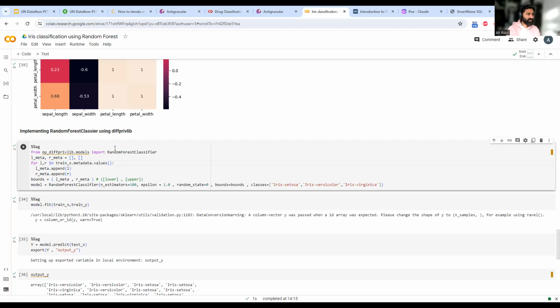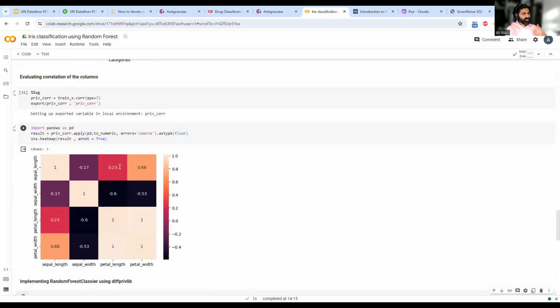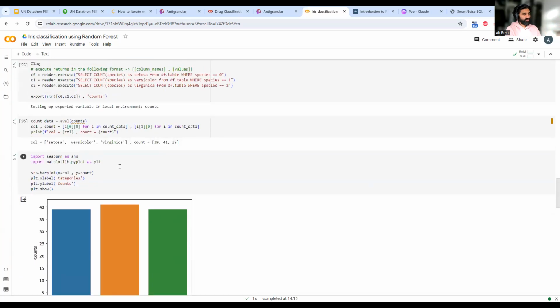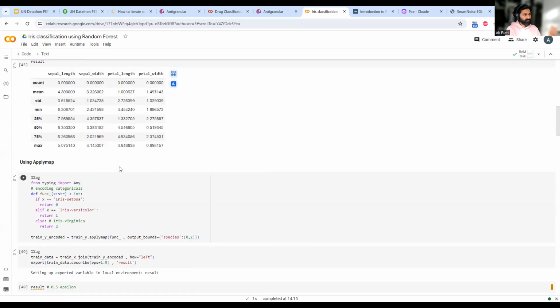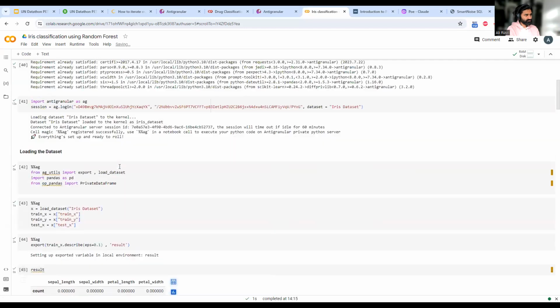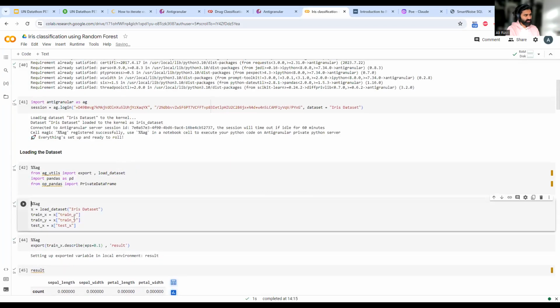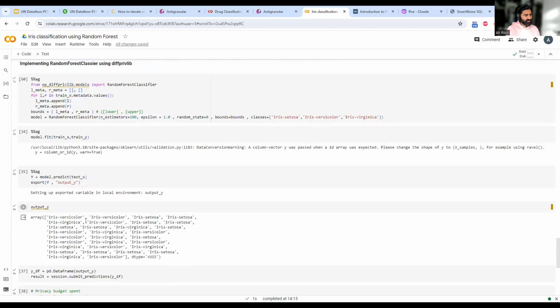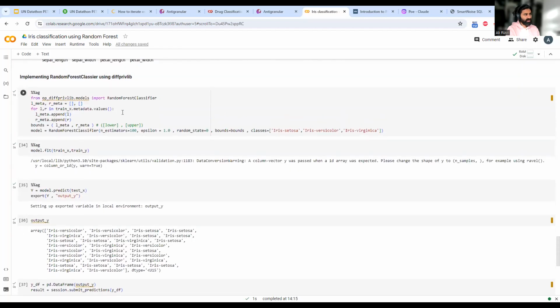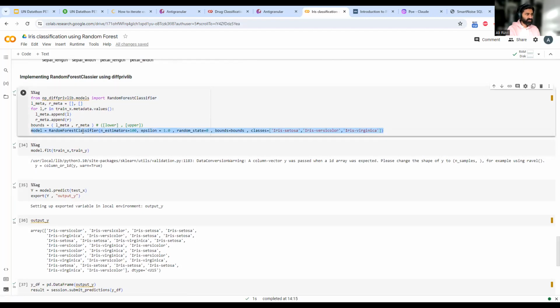And here we have used our TrainX that we previously got into our secure enclave. We got this TrainX loaded into the secure enclave, and now we are running our random forest classifier on that TrainX. Once we have that, it is all in the secure enclave.